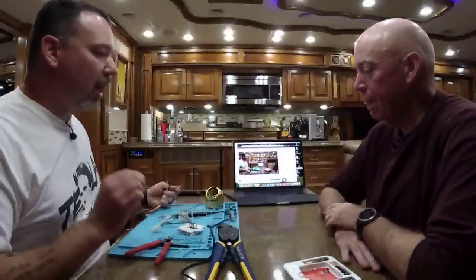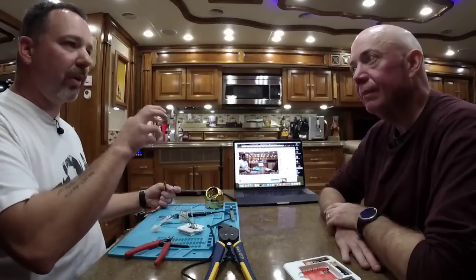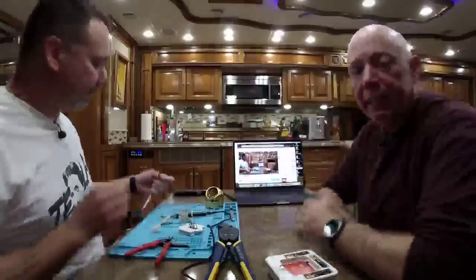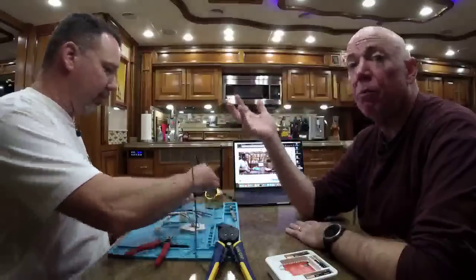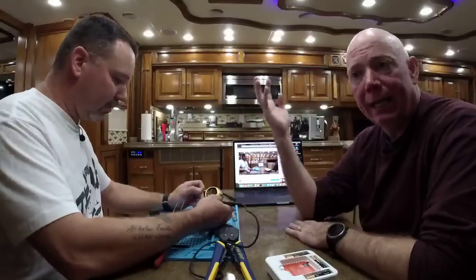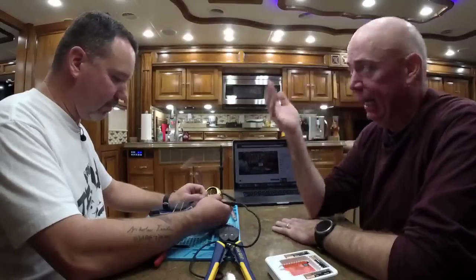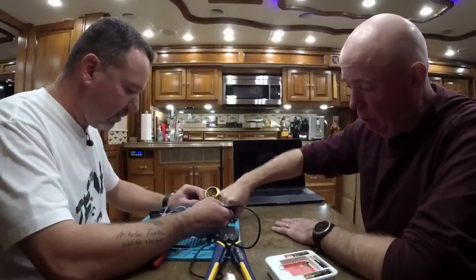You also may not need the thermistor because a lot of RV thermostats use the temperature sensor inside the thermostat, which this has one of. But because our Tiffins have thermostats not located necessarily in the zone that they control. Correct. They use remote thermostats, which is why we need to replace the thermistor. For example, as you saw in the bedroom, there were two thermostats stacked on top of each other. One of those was for the back half of the coach, and one of them was for the mid coach. But the thermostats themselves were located right there in the same position. So the thermistors, the temperature sensors, are wired remotely in the ceiling of the motor coach. And that's why we're replacing them with these little thermistors.